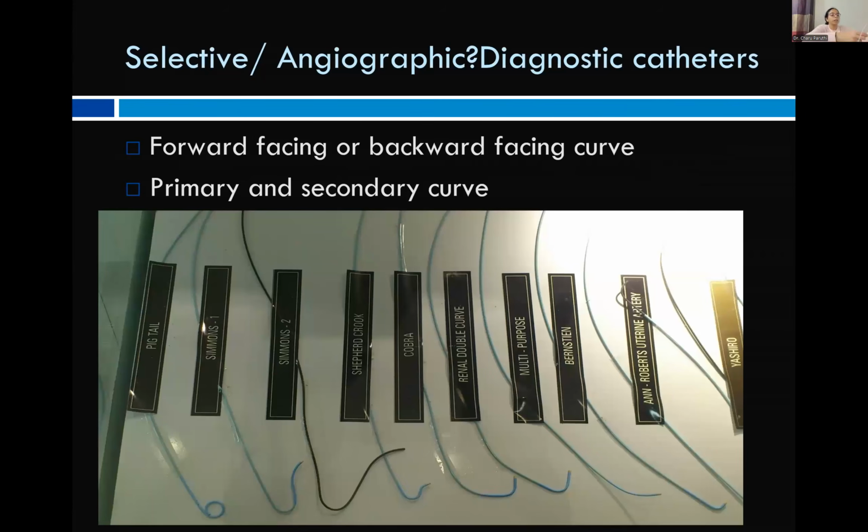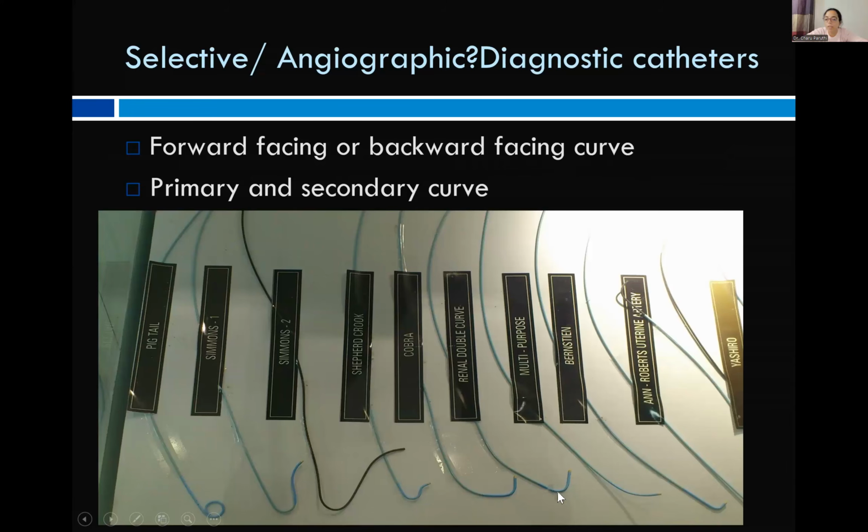So now when we talk, the most commonly used catheters are selective catheters, and these catheters are used to hook a particular vessel. So their distal end has different shapes. They can either be straight catheters or they can have a small curve, a single curve like this. Then they are called simple catheters. And if they have more than one curve, they are complex catheters.